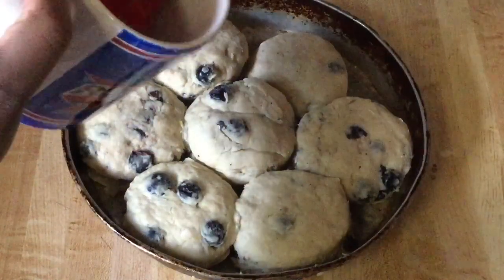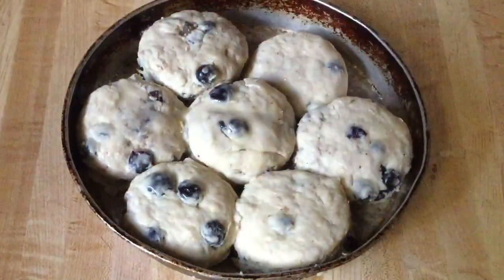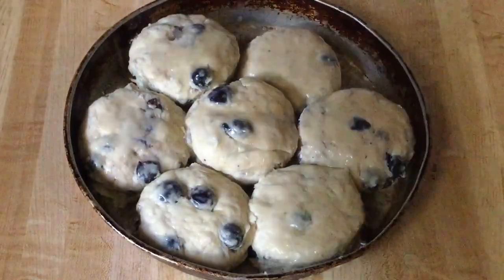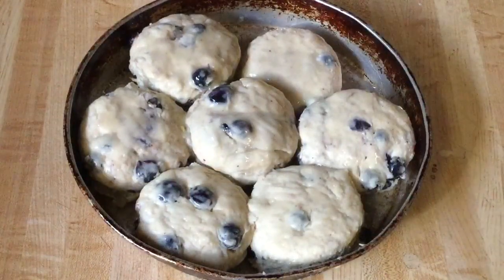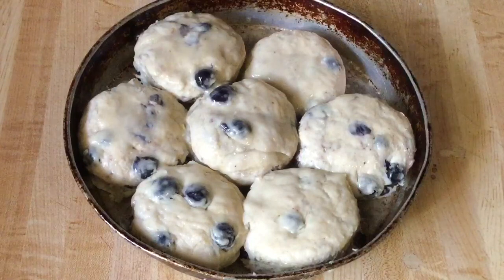So now I have some melted butter. We're just going to brush the butter on top of the biscuits to give us a golden brown color. And I put it in the greased 9-inch cake pan, or you can use a cast iron skillet or a long baking pan. All right, so now we're ready to put these babies in the oven. We're going to put it in the preheated 450 degree oven, and we're going to let it bake for about 15 to 20 minutes.